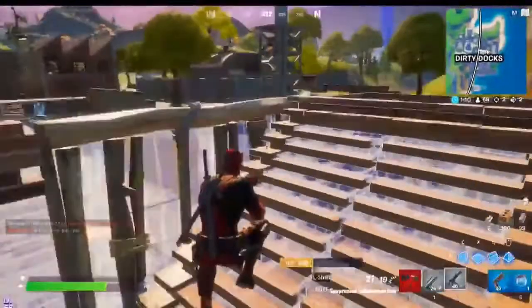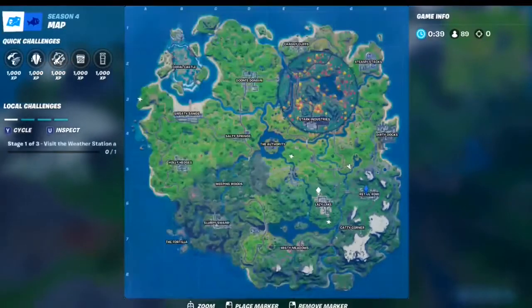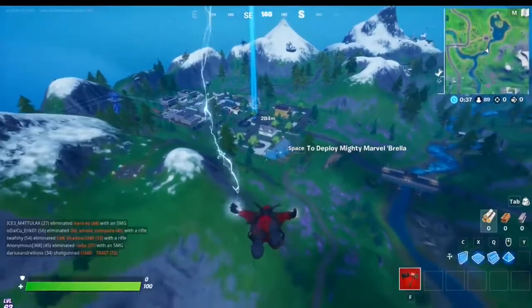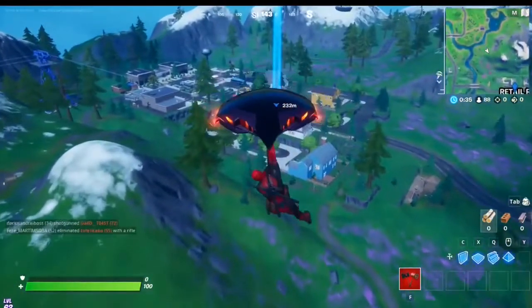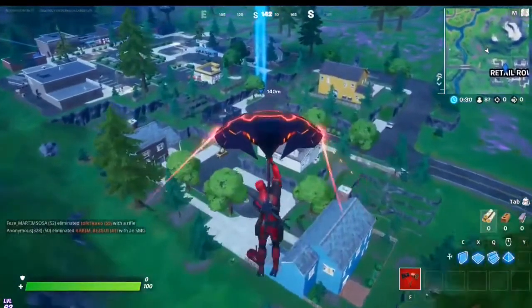Hey guys, so for this challenge, all you have to do is land at Retail Row and eliminate someone. Hopefully, I can eliminate someone for you guys and show you that I am not completely useless at this game.